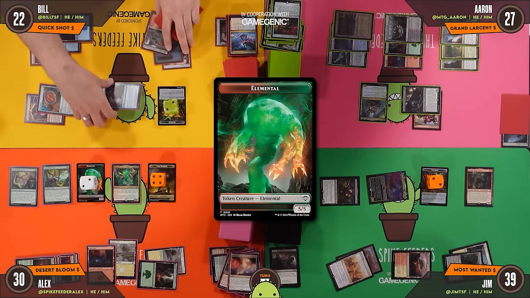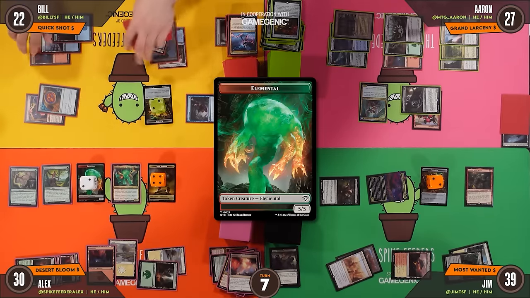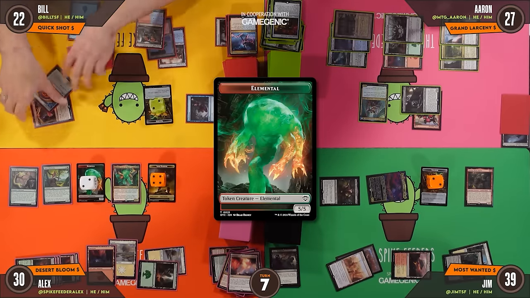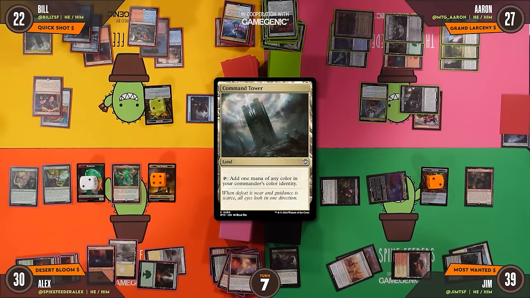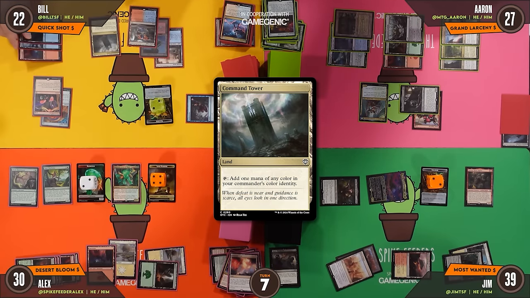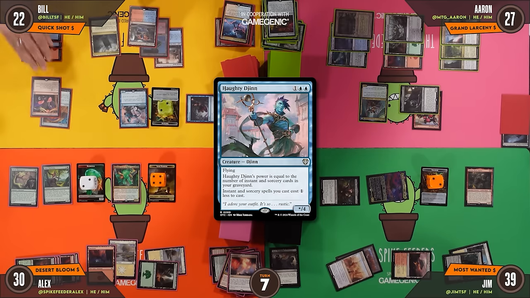I'm going to untap. This card is exiled because of my commander's ability. It's not just in defense mode. My Gonti is in defense mode. Oh, okay. I'm going to draw. Okay, I'm going to kick things off. I'm going to play this Command Tower as my land for the turn. And then tapping 2 Islands and a Mountain, I'm going to play this Haughty Djinn.